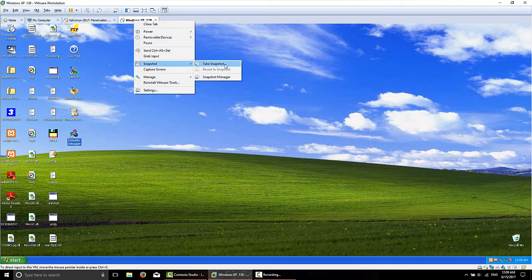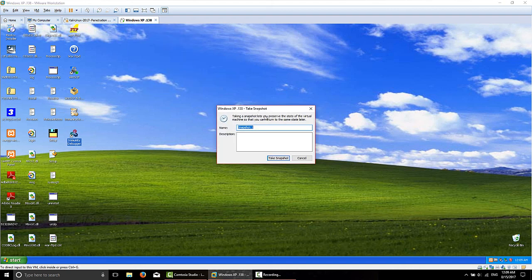So a snapshot is going to take a shot, it's going to save the state of our virtual machine. So if, say, the next step, we go to install something or configure something and it totally wrecks the system, we can revert back to a snapshot. And then it's almost like, what do you call that in Windows, where you can go back to a restore point. Once you've installed something and it totally messes something up.